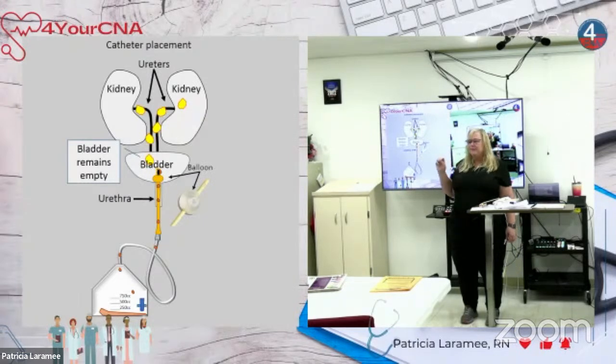But sometimes we have to use them if the patient has a wound. So if they've got a big bed sore on their backside, I don't want that urine to get into that wound and eat the wound. I don't want you to pee on my sterile field during a surgery. So a catheter would be indicated. If we are giving you an epidural because you're having a baby and you can't feel anything below your mid-chest area, you can't walk to the bathroom. So we've got to give you a catheter to help take care of that. Does that kind of make sense? So we only use catheters if there's a reason to, not convenience. We have to have a reason to.